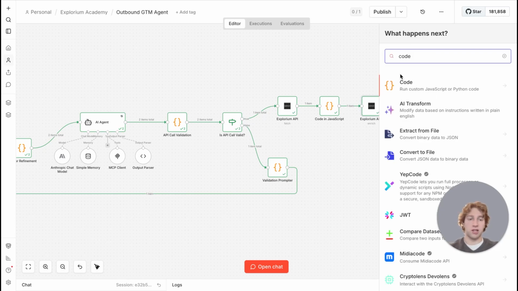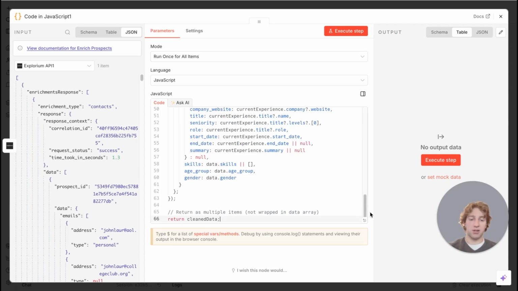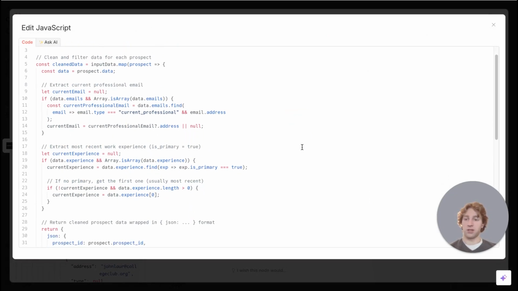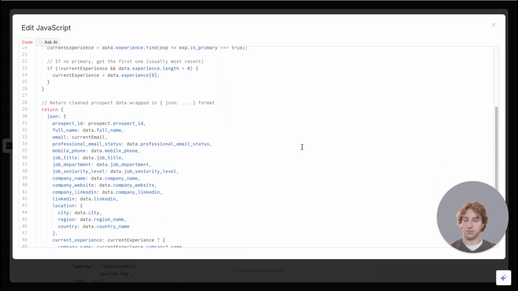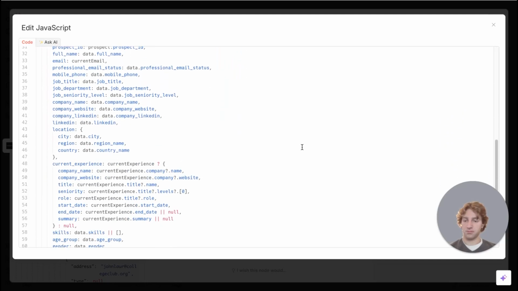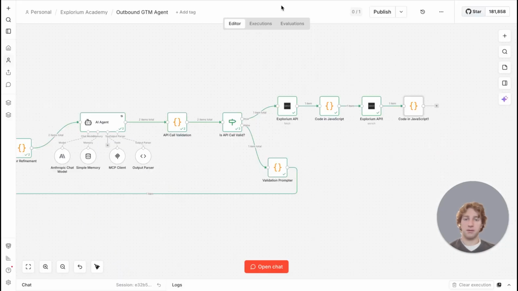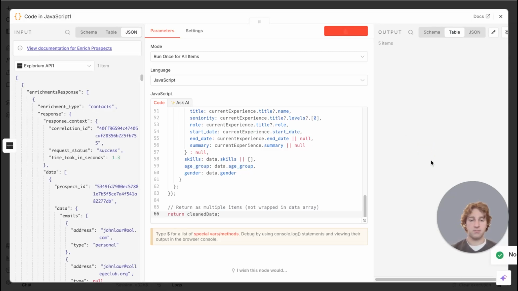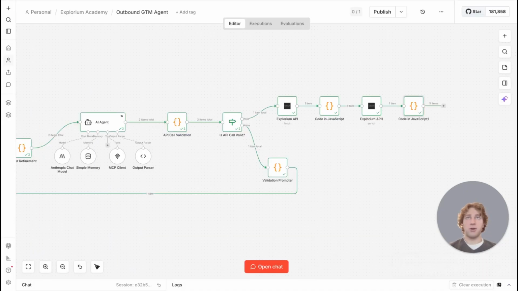So again, let's do a code node just to clean up some of this output a little bit. We're going to put this in JavaScript, and I have the code here. We'll open it so it's easier for you guys to read, and I'll scroll through it quickly. But essentially, this is just cleaning it up into some very relevant fields that we can then use. All right. Now let's execute this step quickly. Perfect, executed successfully. All right, so now we're ready to keep moving.